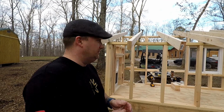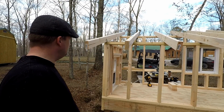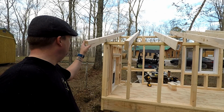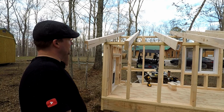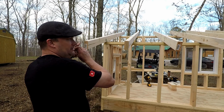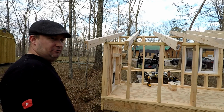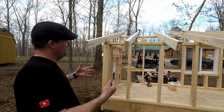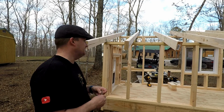So one thing I decided to do is I'm actually going to come out another 12 inches. So I made these 10.5 inch cripples to meet up with the 1.5 inch 2x4s, which will give me an extra foot. So it's actually going to be 8 feet by 10 feet total. The reason I'm doing that is to give me some extra overhang on the side for water drainage and a little bit more shade. Plus, aesthetically, I think it's just going to look nicer.